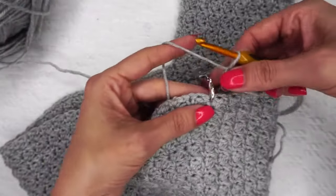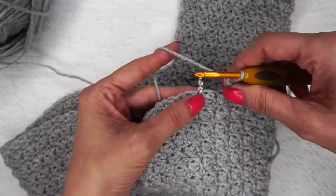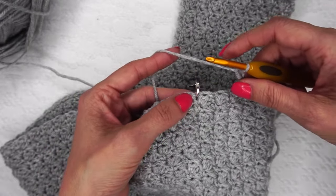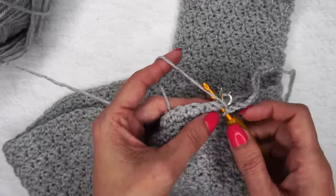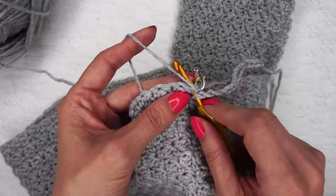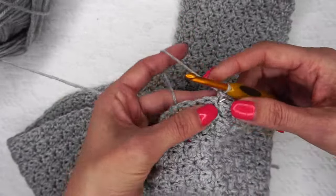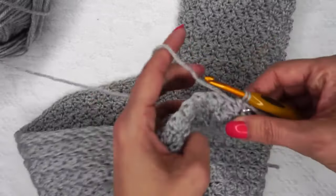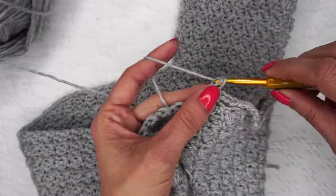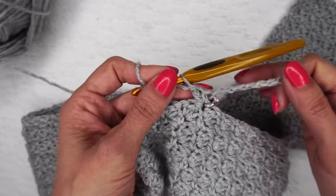Now we are going to do a single crochet and a double crochet in this marked stitch. We don't technically have to mark it. It's just a lot easier if you do it before you've got your hands full with this chain. So in the marked stitch, I'm going to do my single crochet and my double crochet. And now I'm ready to do the repeat portion of the Suzette stitch.